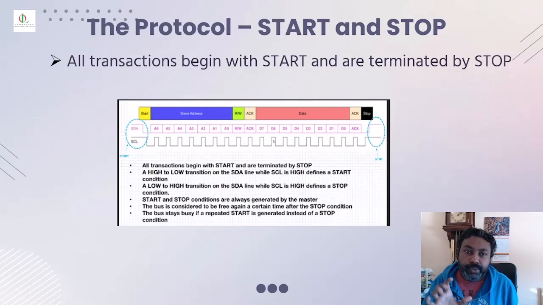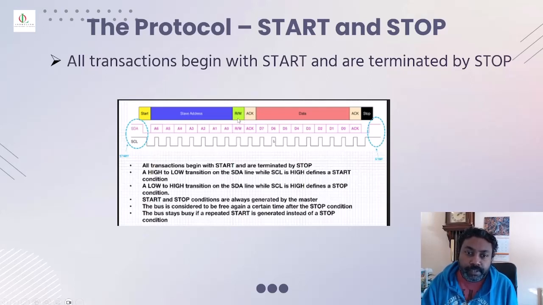So this is how in I2C a message is transferred from master to slave. First it will start with the start bit, on the SDA line and the SCL line. Once the SDA line and the SCL line go down, it will send an address packet to the slave. The slave address will mostly be 7 bits or 10 bits. In this example we are using 7 bits, and then there will be a bit after the slave address to decide whether you're going to read from the I2C or write to it.